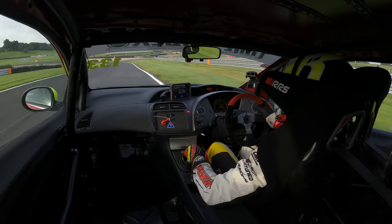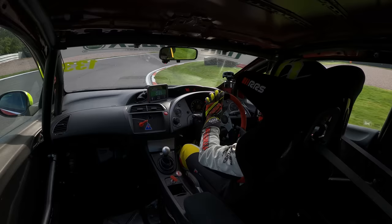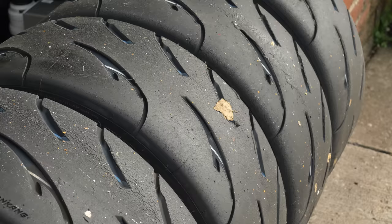Good braking, good turning. As soon as we put the tyres on the car, it felt good. The out and out pace was nearly there, and with a bit more setup on the car, we would have broke the 2 minute lap time. Then onto the AR1. Well, I knew from history this was going to be a good tyre. We used to have this as a controlled tyre in M3 Cup, and I started my club enduro racing on this tyre.